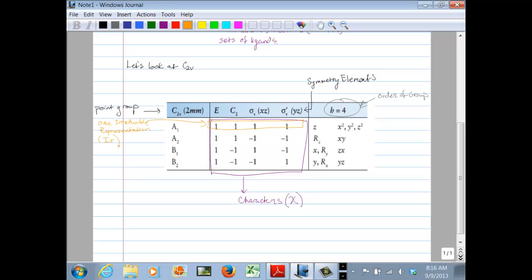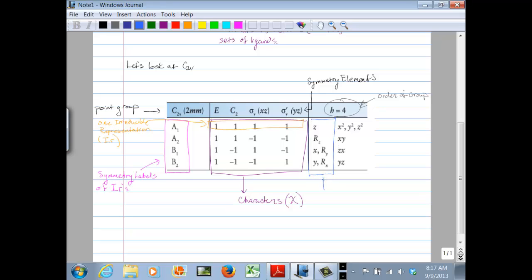So a reducible representation is basically a bunch of those lines added together, and you can pull out the irreducible representations if you know what the reducible is. Symmetry labels are here. I'm going to do that in pink. All these things here are symmetry labels of the irreducible representations. And then over on the right, we've got two columns.